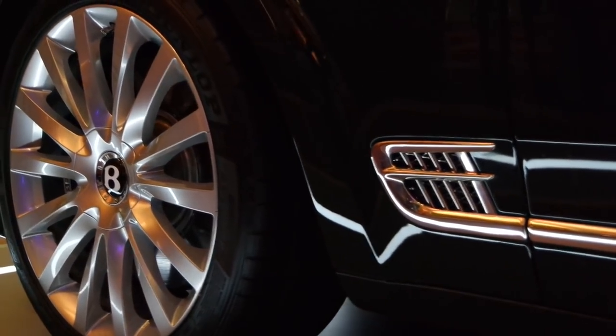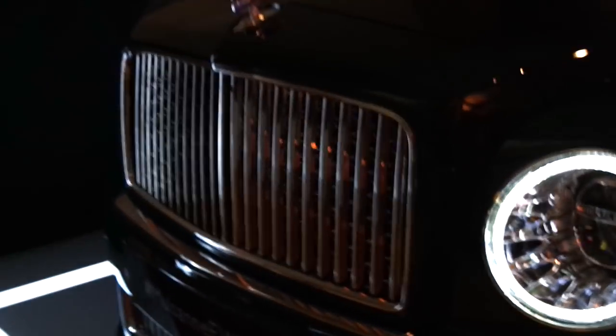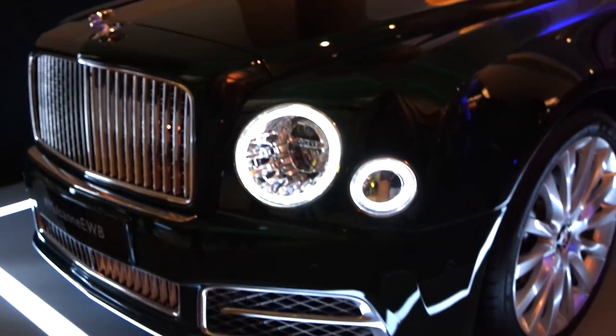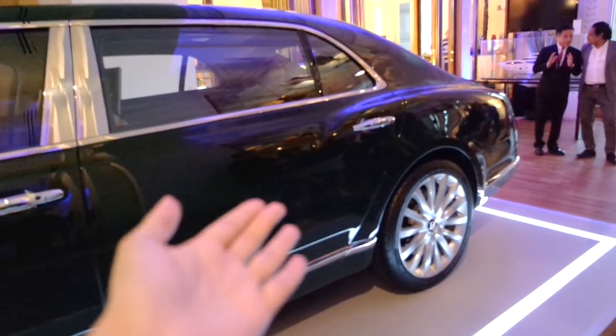I like this fin over here. Absolutely nice. And let's not forget the grille, this brand new touch to the Bentley line, the 11 grilles, I would say. The light is still similar. I could do with a change of lights, because I'm not really a fan of these lights, but yeah, it's an overall package. If you ever felt that a normal Mulsanne isn't good enough for you, well, the answer is right here, ladies and gentlemen.